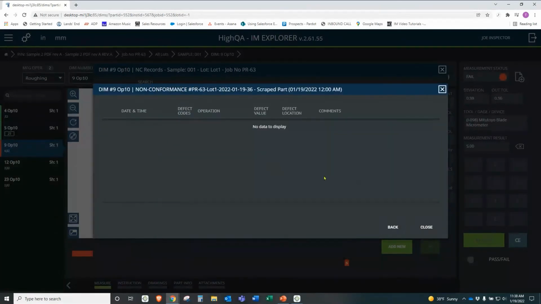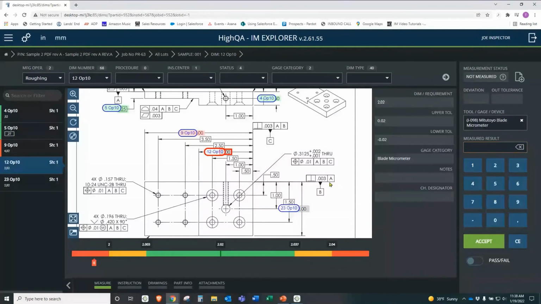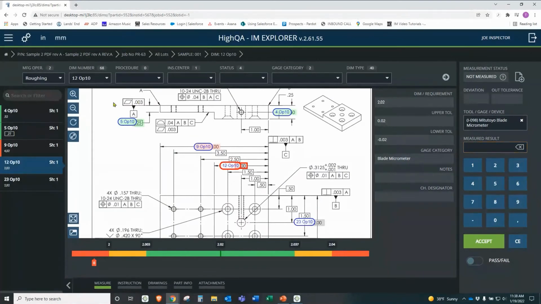Now that nonconformance record is in the system and in the database. We can also set it up so notifications can be sent by email for nonconformances. So all of that information is captured, and we can also tell it turned red here, kind of pinkish, but red nonetheless.